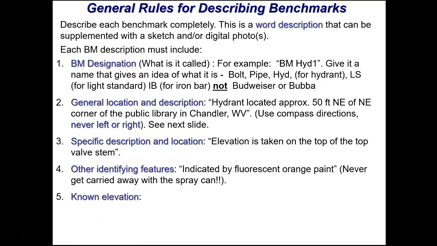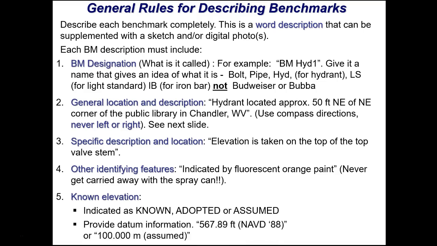And then typically we pick those benchmarks because we have a known elevation. So you need to mark on there whether it was a known elevation or an assumed elevation, and you'll get that kind of information from me when we do our field experiments, but you need to mark that as well. And then put some kind of value at that. Whatever your known datum point is, you want to make sure that you write that down and tell us whether it's an assumed elevation or if you found it on a map somewhere. Very important to understand how that works.